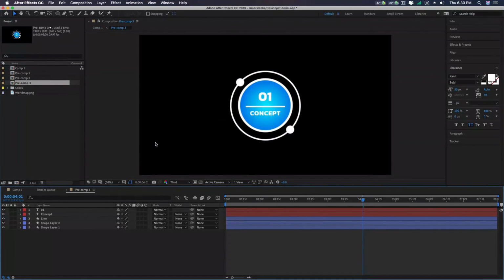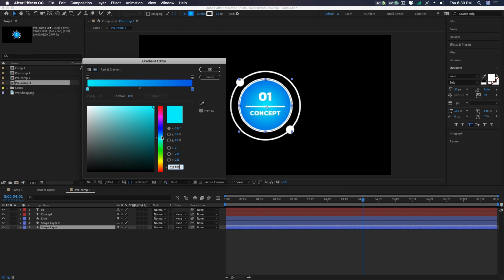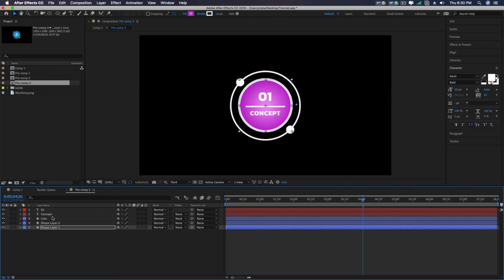Just change the color for a third circle. Yeah, now we finished our major works.